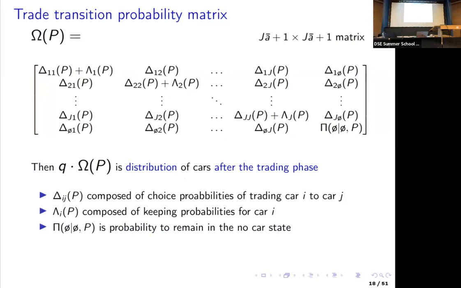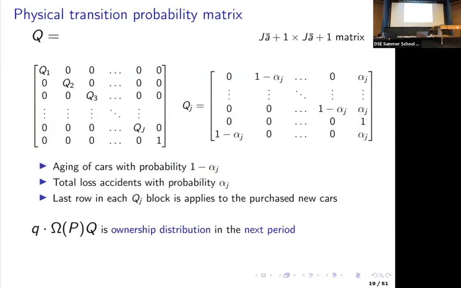Okay, now once that's happened, we want to take into account the aging of cars. And now you will see that this matrix that describes the transitions due to aging is actually block diagonal, because cars, when they age, never change their type. So all the aging happens within the type of a car. And what is this aging? Well, it's stochastic in the sense that with probability 1 minus alpha, the car will be 1 year older, but with probability alpha, it jumps to the terminal age when it has to be scrapped. That's how we model the accidents. And you may have a question of what's this last row and what's this first element?